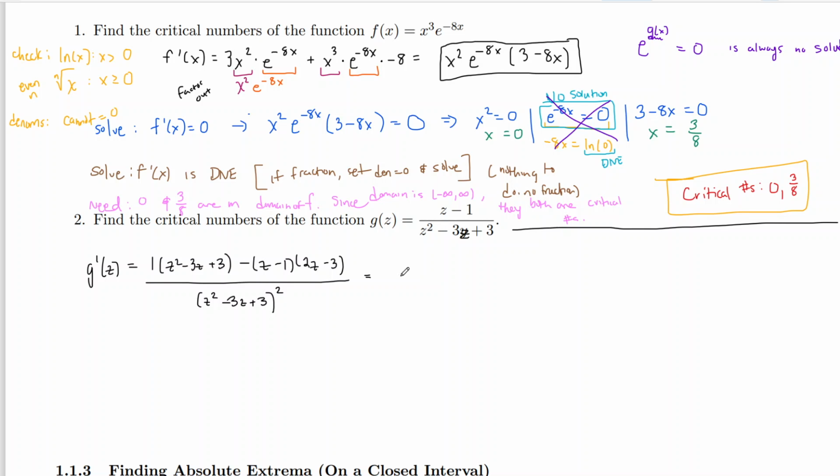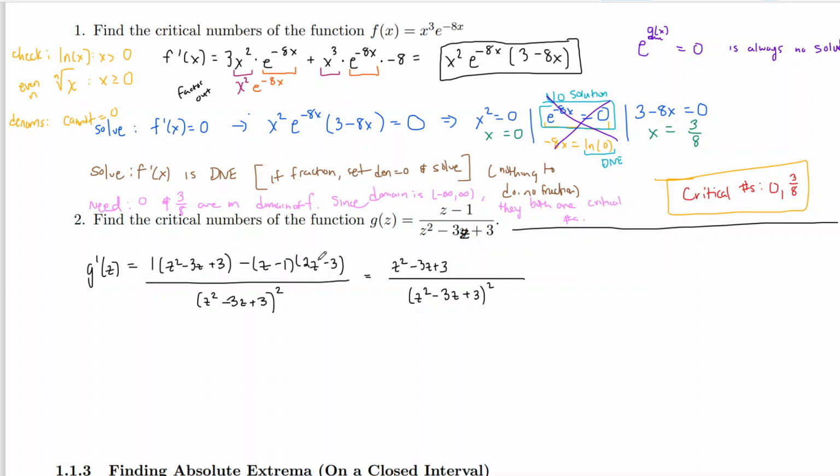All right, well, what we've really got to do when we go through and do this is simplify. And we know what it means to simplify when it comes to a quotient rule: simplify the numerator. And then if you can go any further after simplifying the numerator, try to do that. But if you cannot, then that's it. All right, so the first thing here, distributing the 1 does nothing. So we got just the z squared minus 3z plus 3.